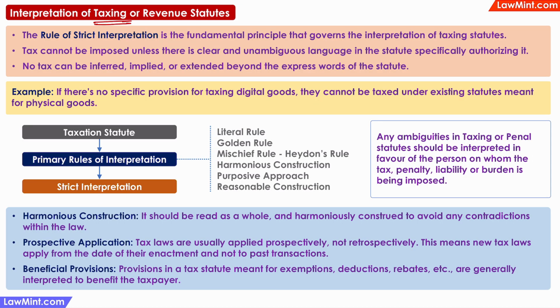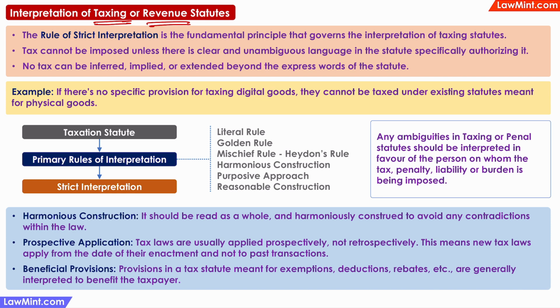What are taxing statutes? These are nothing but statutes dealing with the levy of any kind of tax. They can also be called revenue statutes since they generate revenue for the government. These taxing statutes may deal with direct taxes like income tax or wealth tax or indirect taxes like the GST.